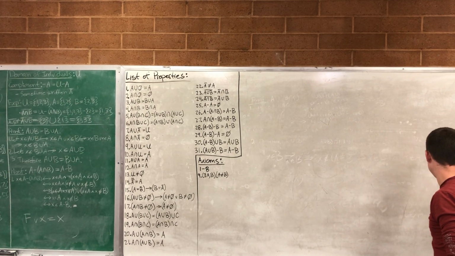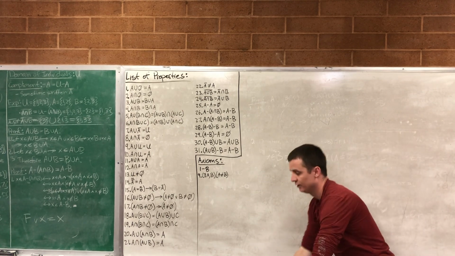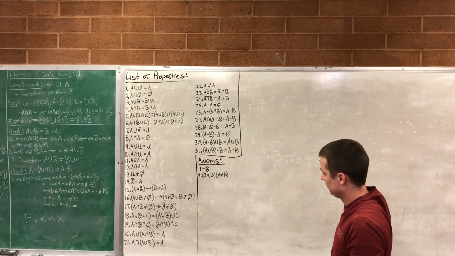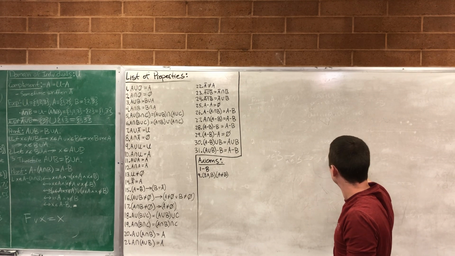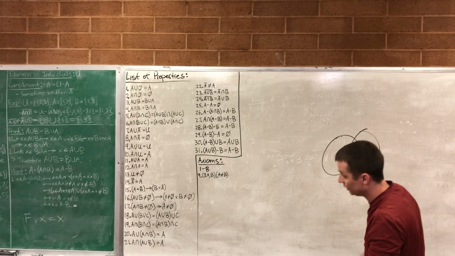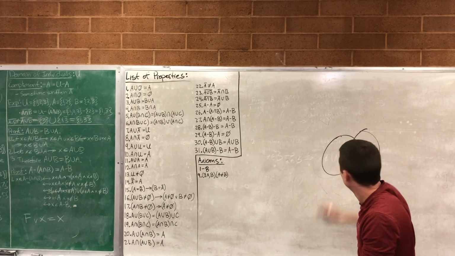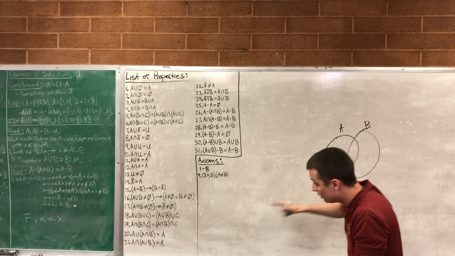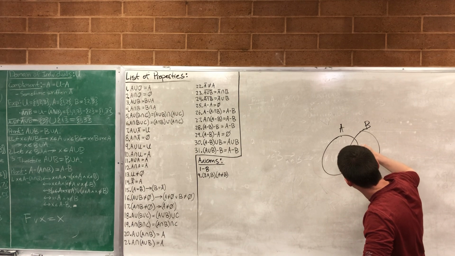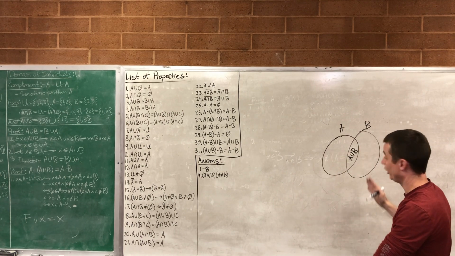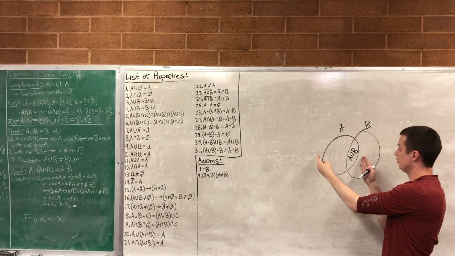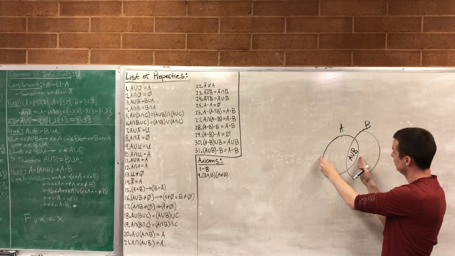What about A union A intersect B? Let's look at a Venn diagram for that one, and then we can prove it if you want. Maybe a Venn diagram will make it obvious enough for you. So, what number was I looking at? 20. So we have A and B. So here's A, here's B. So A union A intersect B is just A. Is that supposed to be an intersect? Oh, yes, thank you.